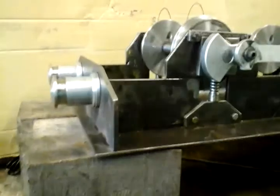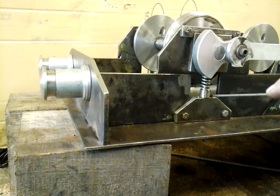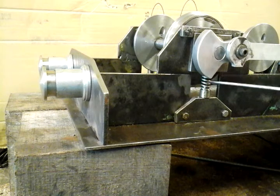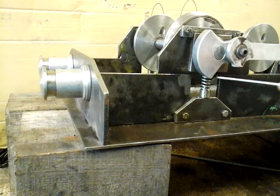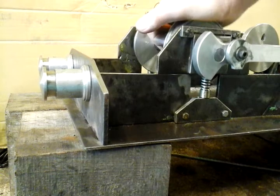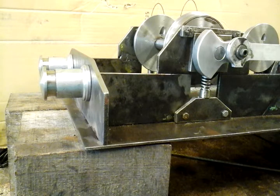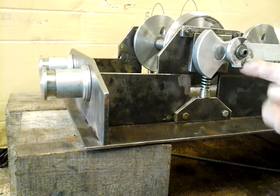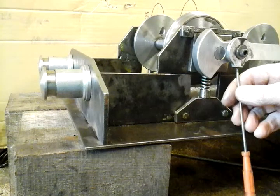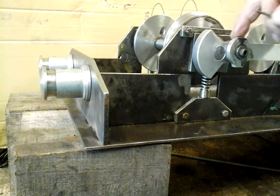Going back to my main chassis: in my previous video I had two springs in each wheel and said they weren't really strong enough, so I've acquired four more springs that are a lot stronger. I found out that just one of these stronger springs is adequate for what I need, so instead of having two I've only got one in now. Going back to my con rods, if you can see this little turn up here — this is upside down at the moment obviously — there's a little hole right through into that bronze bush so you can lubricate each stub axle on your crank.